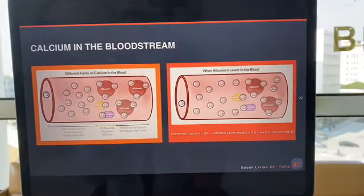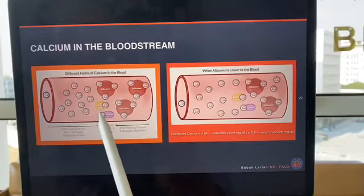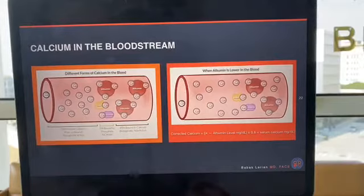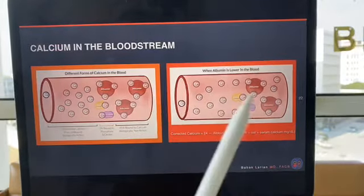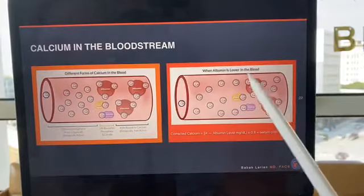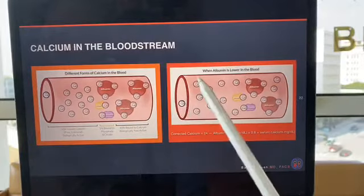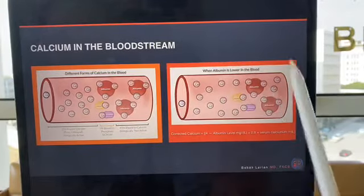Now, the reason there's a difference between regular calcium level and that is that, let's say you have a calcium of 10, and there's 22 calciums in this picture, and exactly half are attached and half are free floating. So if you have a calcium of 10, and this is what the blood composition looks like, 5 of those calciums are free floating. On the other hand, if you have a calcium of 10, but you only have this many albumins, 2 rather than 3, and so instead you have 8 calciums attached of the 22 and 14 free, then even though your total calcium is 10 here and here, the level of free ionized calcium is significantly higher.